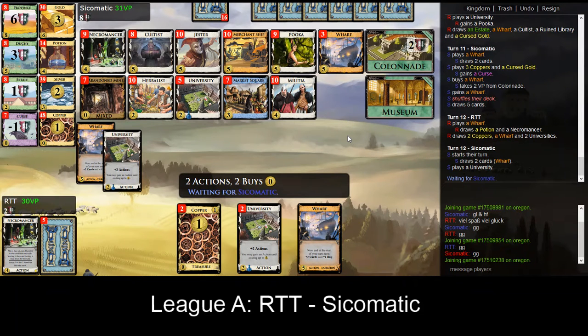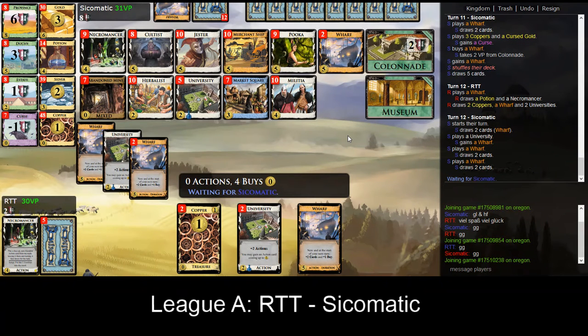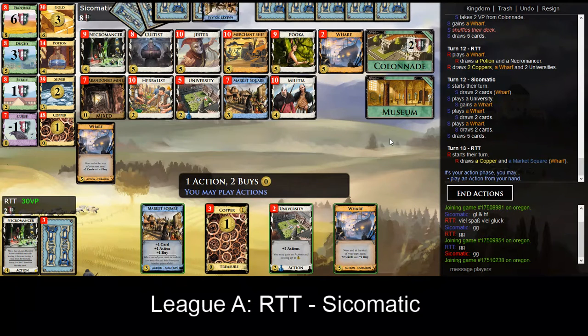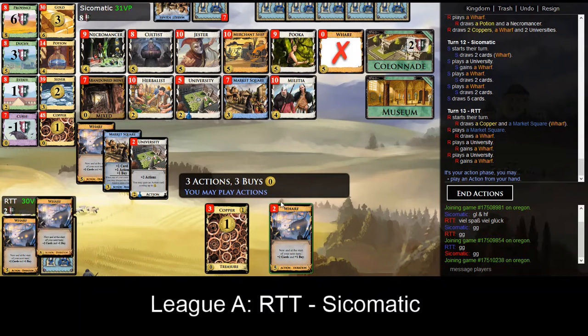He gets all the colonnade points, which is bad for me. That's very bad for me. So many wolves in play now. That looks good for him. But no turn, no coins, so that's on the other hand good for me. Let's gain wharf. And more wharf.